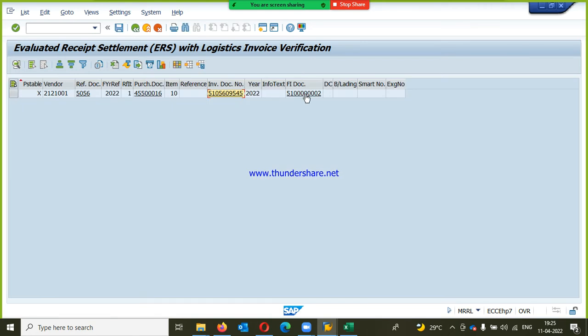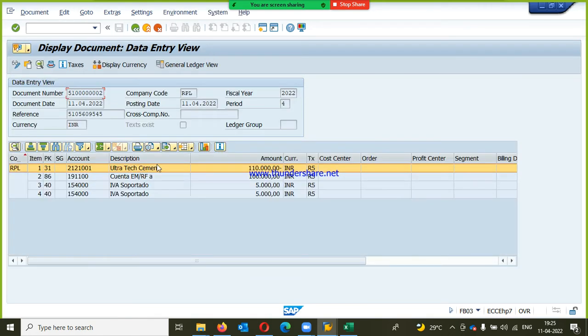And this is the accounting document or finance document. This is a finance document view. Okay.